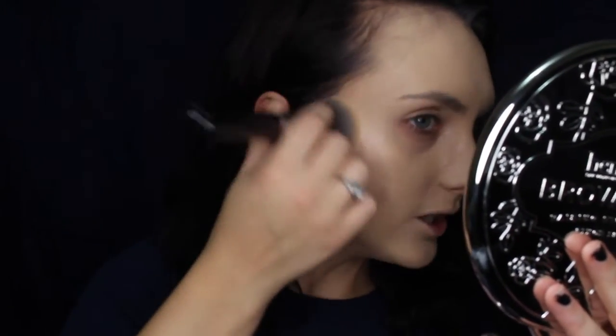I buff it into the hairline and just keep padding until the product kind of dries, because that helps soak up any extra product as well as blend out any lines or bristle marks. I did apply a second layer just to give a little more coverage, because I'm all about that full coverage.